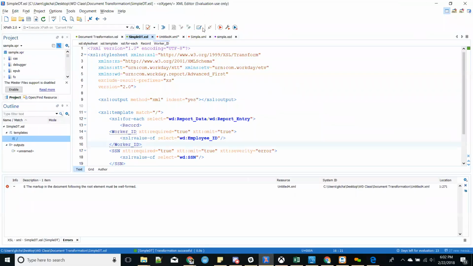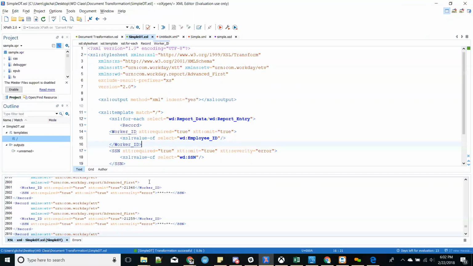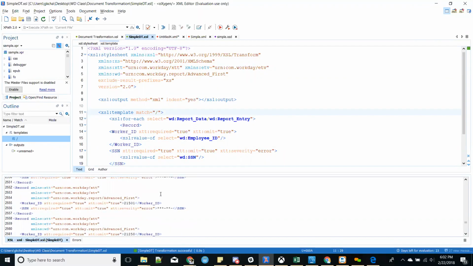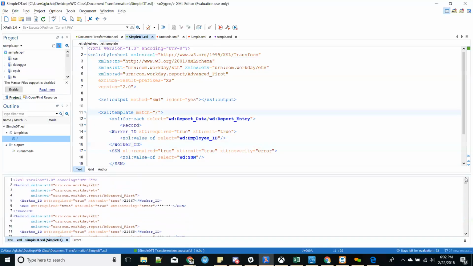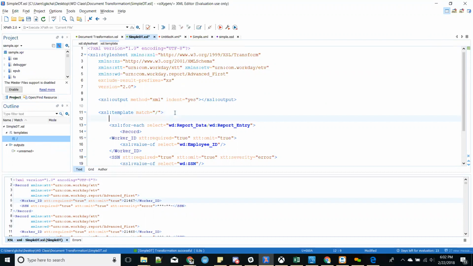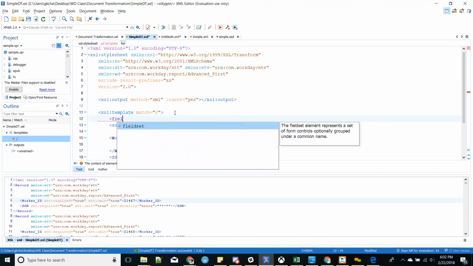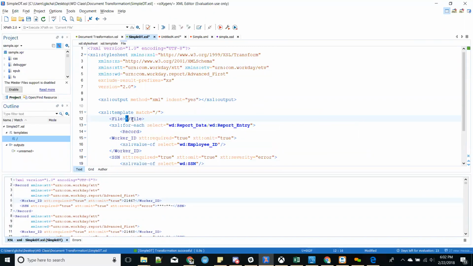Of course. This is the valid XML. That looks okay to me. Let's create a parent tag here, File.